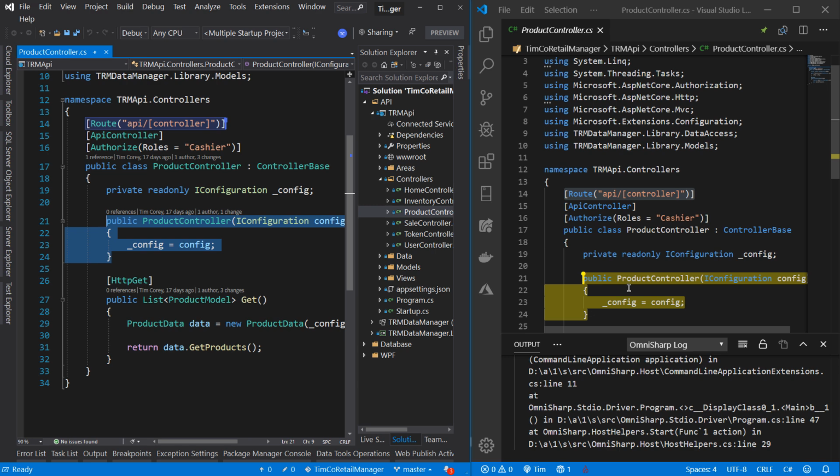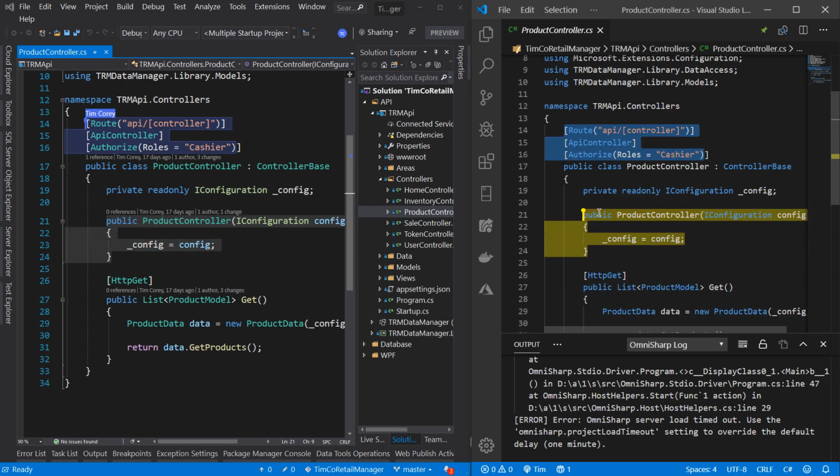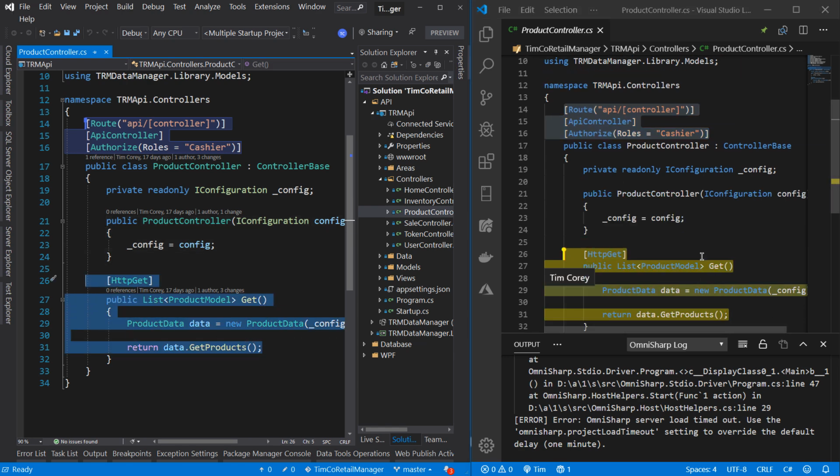Now, Tim Corey and Tim Corey, yeah, it's a little confusing. But this would tell you, hey, the server, let's call it server, is Visual Studio and client is VS Code. Server has just highlighted this section right here. Now notice I'm highlighting something else. So I don't control what they highlight. But what I highlight, they see. And what they highlight, I see.